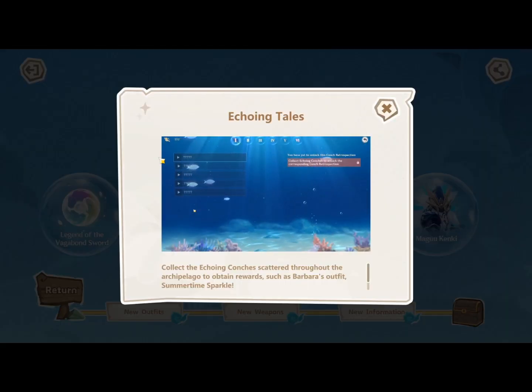Next, you've got Echoing Tales. Collect the echoing conches scattered throughout the archipelago. This is to obtain Barbara's outfit, as I mentioned before. This is how you get Barbara's outfit. It's just going to be through an event in the actual 1.6 update. Play during the event to get Barbara's outfit. That is the only way to get it.